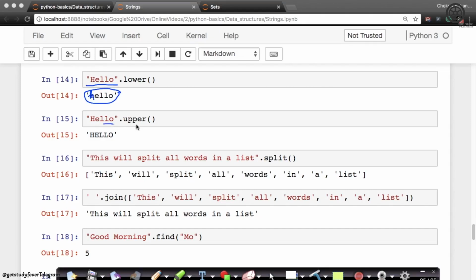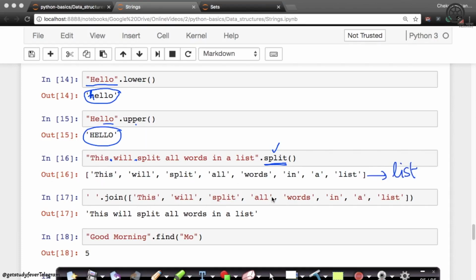Similarly, if I say upper, it will all get converted into all capital letters. Similarly, if I use the function split on a sentence, it splits the sentence based on spaces or tabs. What you get here is a list with each word being an element of the list.